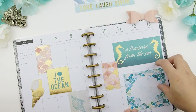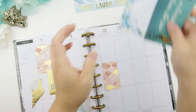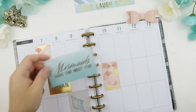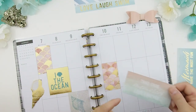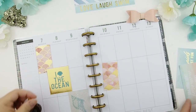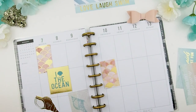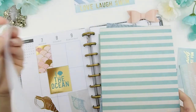I find these are way too big, so these are maybes — I'm going to put them in a pile to the side. I do like this quote so I'm going to have it somewhere here for sure. I love this quote too: 'Tans fade, mermaid lasts forever.' These smaller ones I'm going to use for my to-do full boxes.